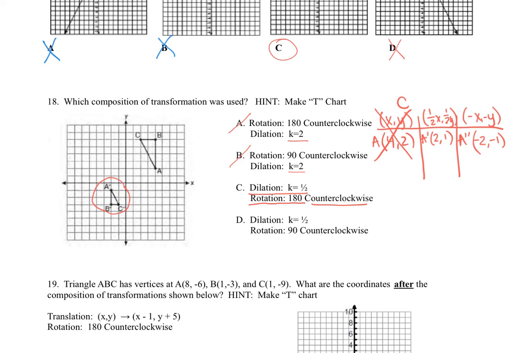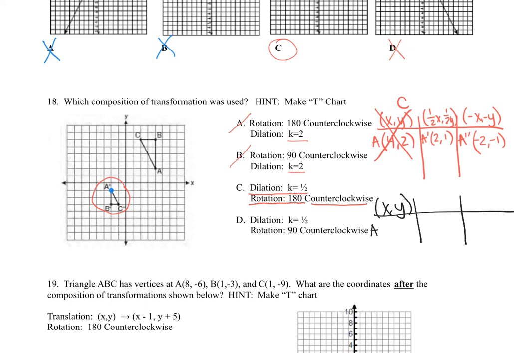All right, so now we want to go ahead and graph this point and see if it is correct. Negative 2, negative 1 means it's going to the left 2 and down 1. There it is, and as you can see, it does match up correctly with our A double prime. So that should be our correct answer. We're going to go ahead and check D, though, because sometimes we make a mistake. Let's go ahead and look at D. Again, we are doing a T-chart with 3 columns. The left column is still our originals, X and Y.